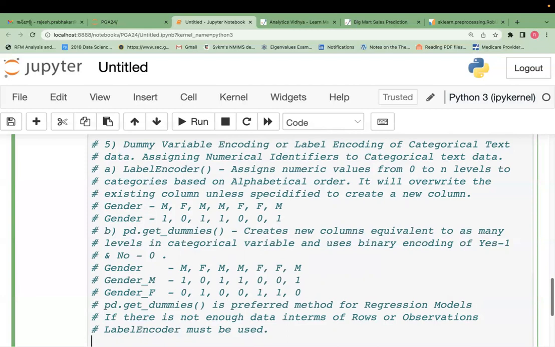Whether it is male or female will affect the dependent variable. Sometimes only male affects the dependent variable. Then how will you know? You have to separate them into two different columns, gender_M and gender_F, and then pass them separately.